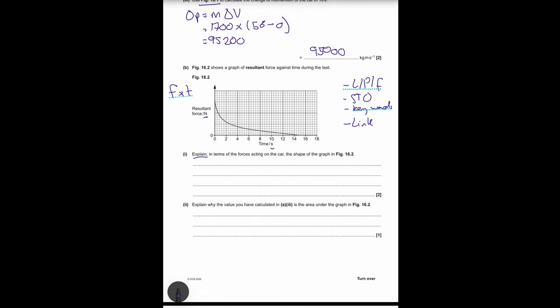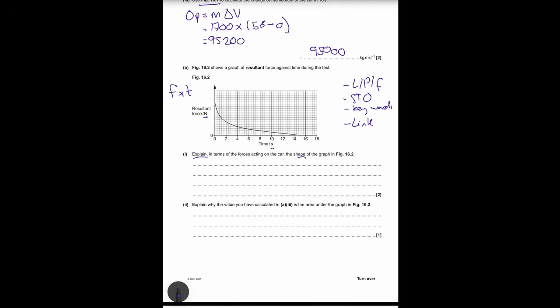Okay, so is there a law, principle or formula I know about resultant force and the shape of the graph? It's pretty difficult for one to stand out to me from there, and I can't think of one off the top of my head, but obviously I'm not going to panic. I'm just going to go, well, okay, I can't get that free mark at the moment, but what can I do? I'll just go to state the obvious.